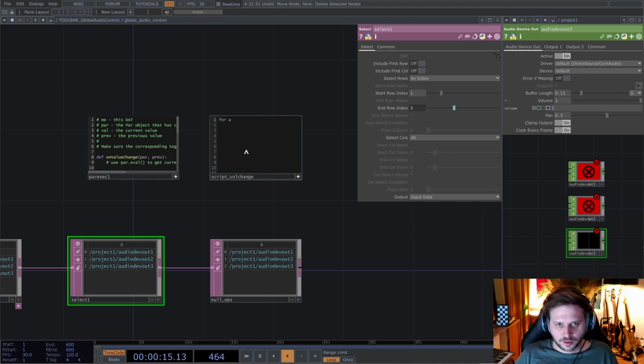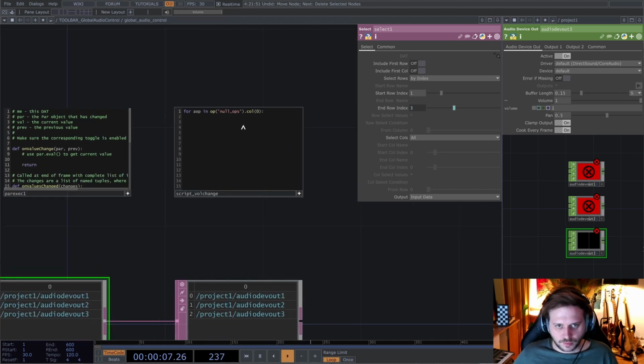So for a in op null op is equal 0. So this gets us this column. And when we loop through these, it's going to give us in this variable the cells. Maybe I just call it cell.